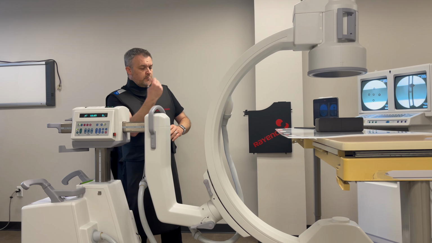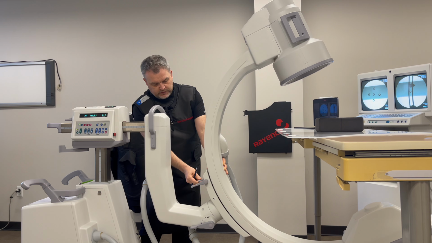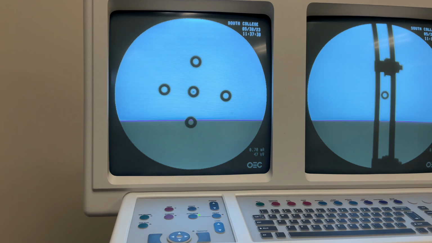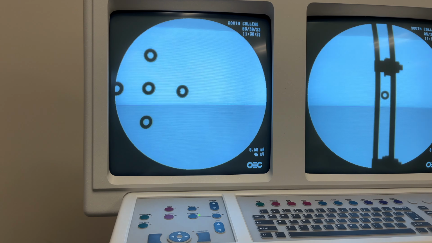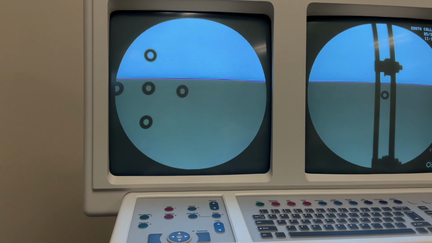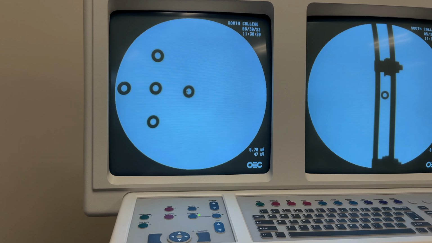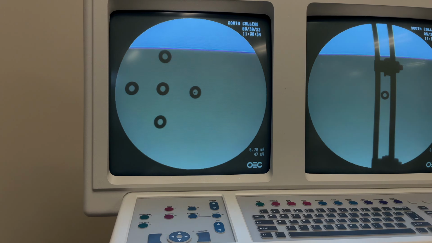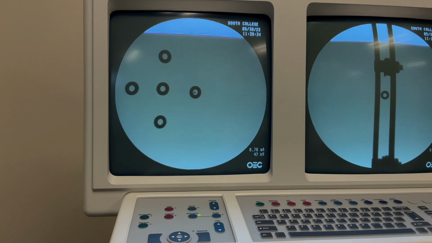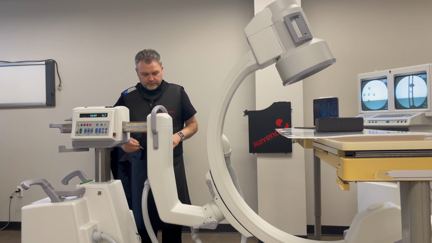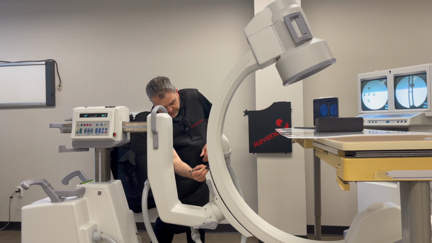Now I'm going to do my oblique, or one of the obliques. For that, I'm going to come back towards me, and let's go ahead and place that BB. You can see we're pretty close there, but I have to move the C-arm in just a touch, and a little bit more. Not only that, but I'm also looking to keep my object within a relative center of the screen. So from here, I will go ahead and make a second mark to indicate that that is my oblique.